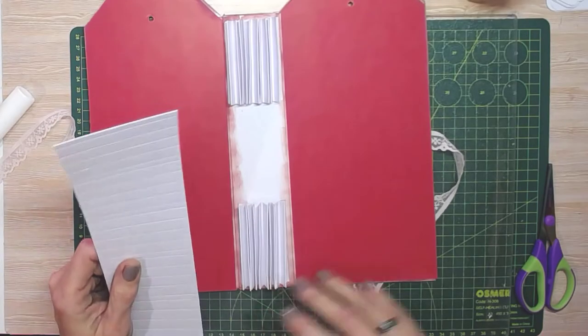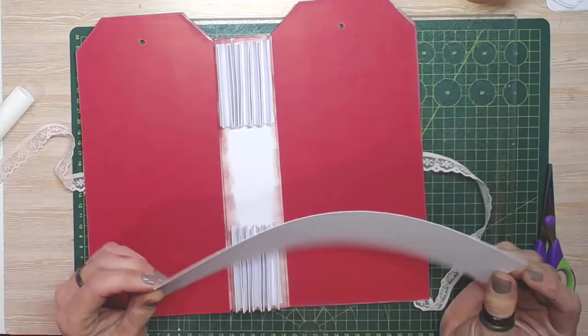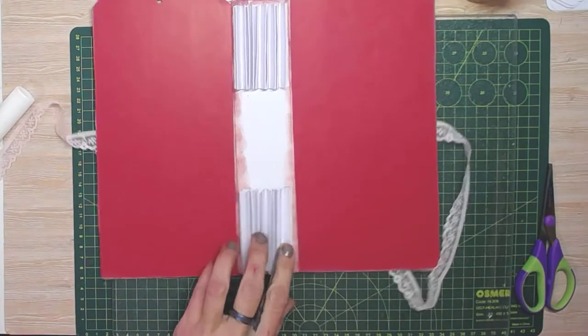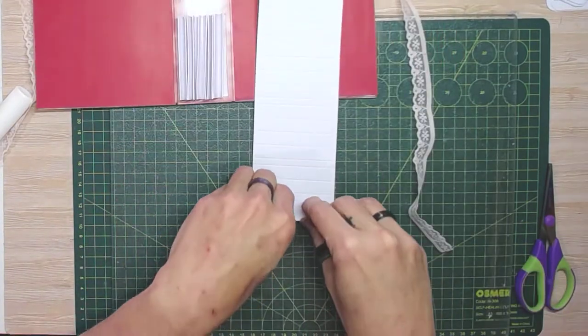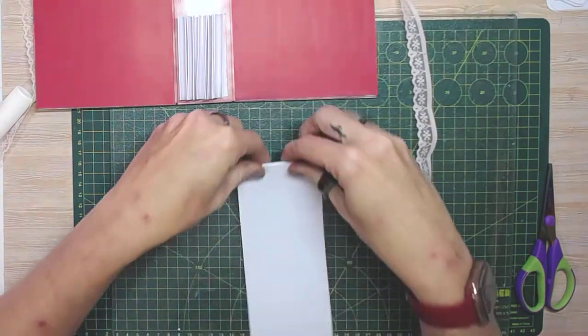Okay, so for you, it's been a second. For me, it's been a few hours. Had a nap, went for a drive, had lunch, done a whole lot of things. But what we're going to do is turn this into the hinges. I've done the other two, and all we're going to do is fold, just like we would fold a paper plane or a fan.